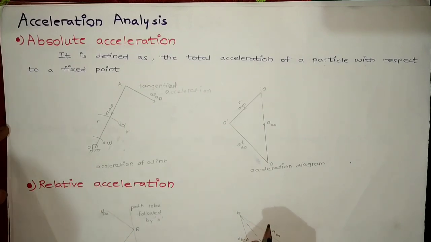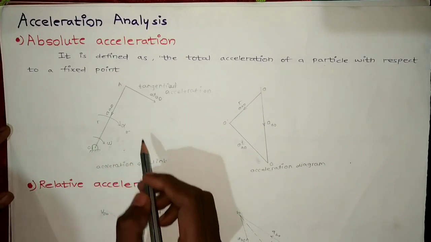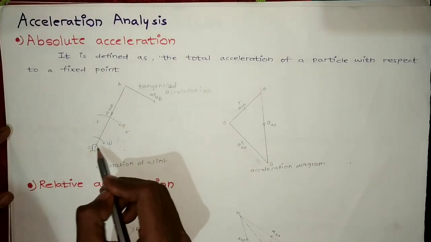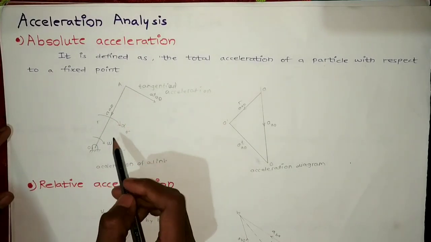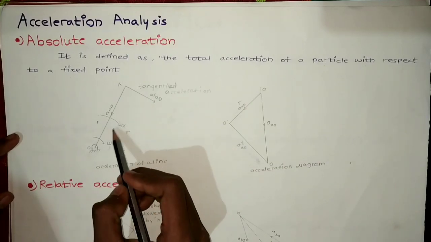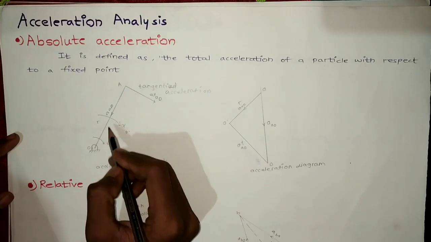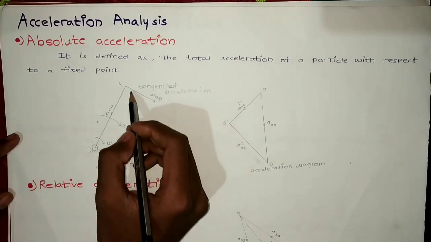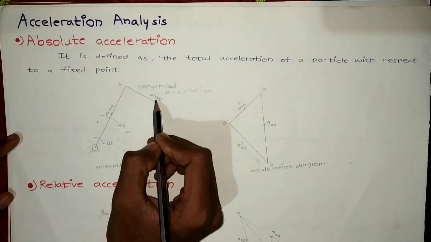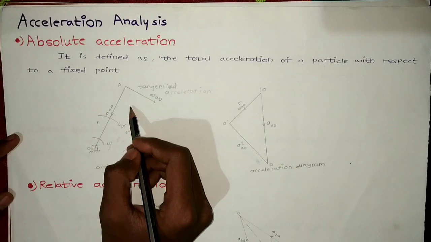We will see how acceleration is calculated. We have the diagram for acceleration analysis. In this diagram, there is a fixed point O. On the fixed point O, a rotating link is connected. In this, we have to find the acceleration of a body moving along a circular path. The other link is moving along the circular path, tangential to the circular path. The acceleration of this link is called tangential acceleration. The other acceleration is normal to the rotating link.